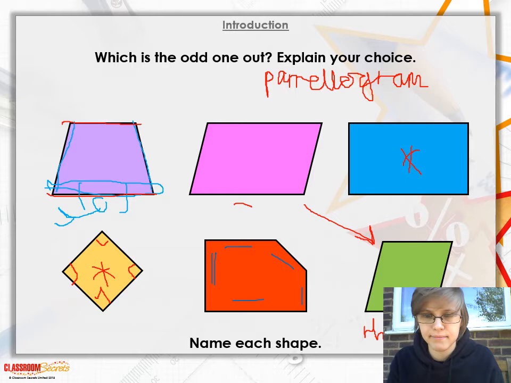Alright, fill in the blanks to describe this shape. This shape has how many sides? 1, 2, 3, 4. It has 4 sides. It has how many right angles? Now I'm looking at these corners, and to me, if I'm looking at them like this, they've not got a nice squared off corner. These are definitely bigger angles. These are obtuse angles for certain. Yeah, these have got to be obtuse angles, so I'm going to say it has 0 right angles. Thank you, computer. It has 0 right angles.